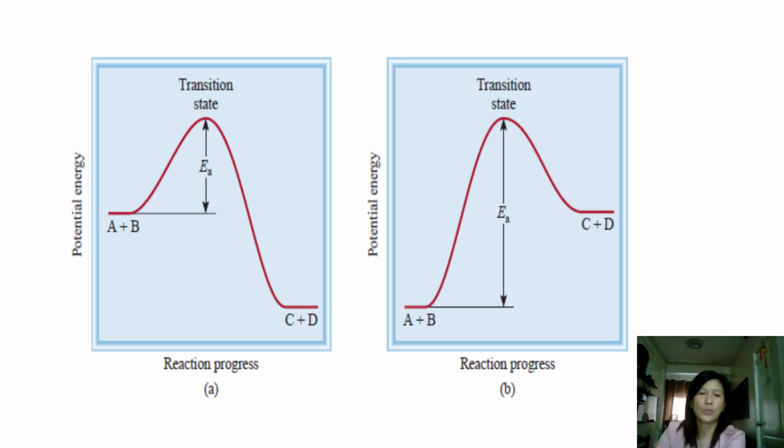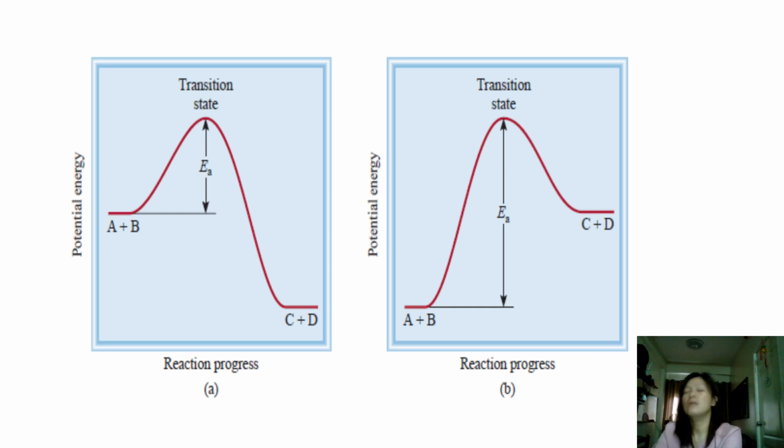an endothermic reaction. So you will see the symbol E subscript A representing the activation energy. Notice that in an exothermic reaction, that is the reaction represented in diagram A, a minimum amount of energy is required to bring about the chemical reaction. And in fact, it favors the production of the products C and D.